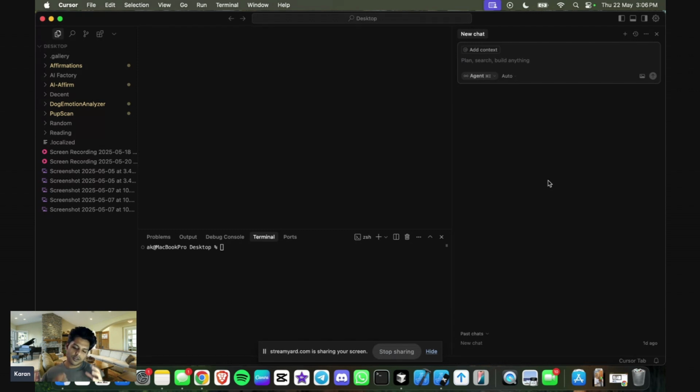So we're going to start off here and we're going to tell it exactly what we want. We want an app that does the daily affirmations for us, but we're also going to explain to it, look, we want it to be in React Native. We want it to use Expo, and we want it to just use the user's own phone storage for the data.